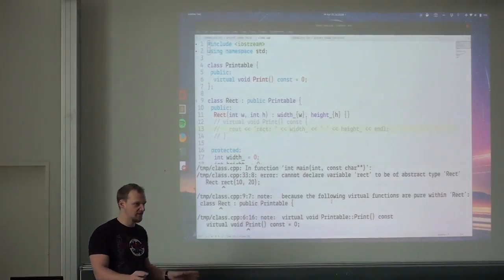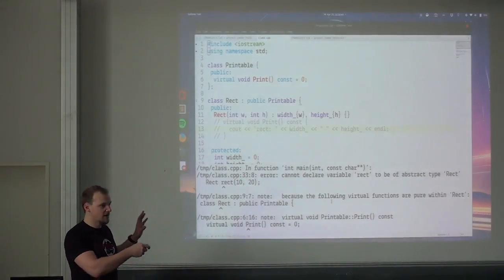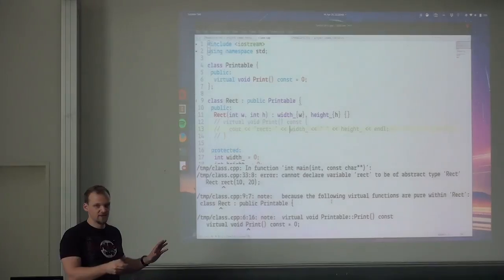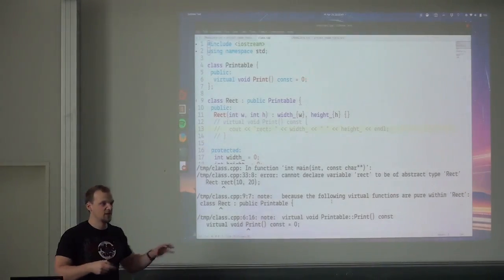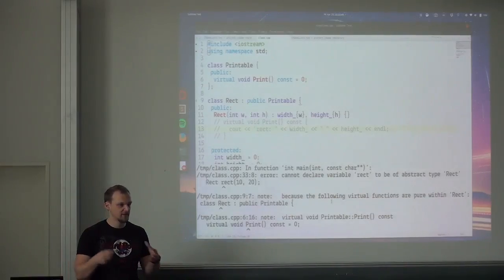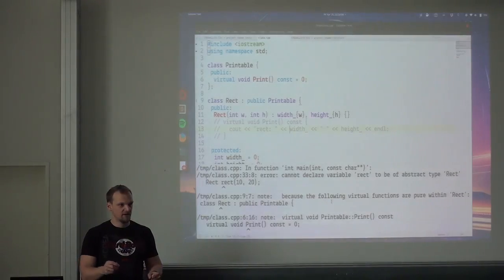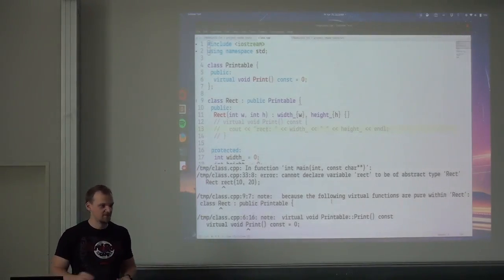So that's why this needs to be done. I hope we are now on the same page about why this has no implementation and why the compiler tells us that it's wrong, right? So this is relatively clear, right? But when do we use this? We are going to come to that in a sec.